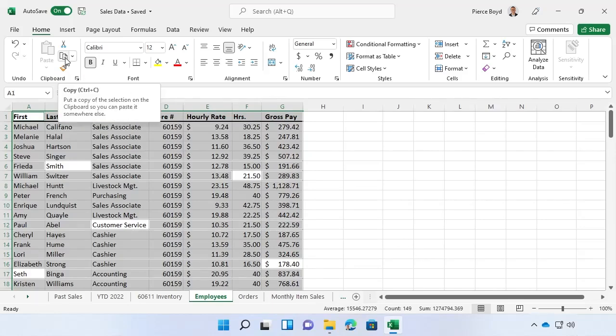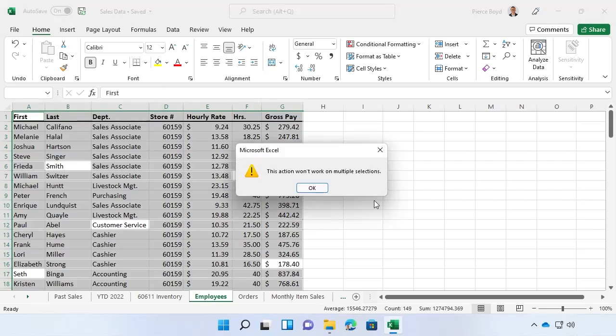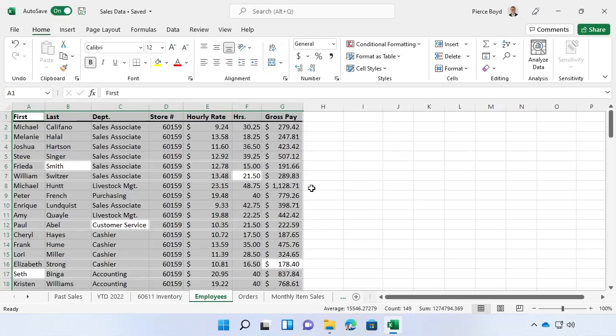This isn't going to work. If I go ahead and click copy, see that Excel's not going to let me copy it. This action won't work on multiple selections. And that's because it doesn't want to copy and paste this range with holes in it, if you will. You have to deselect an entire row or an entire column to be able to copy and paste.